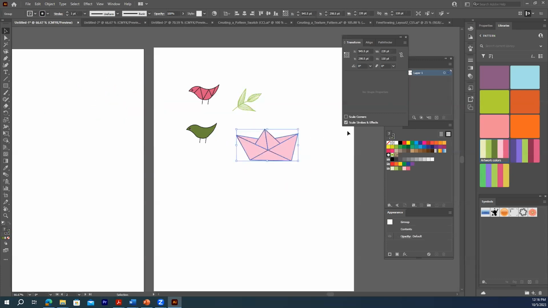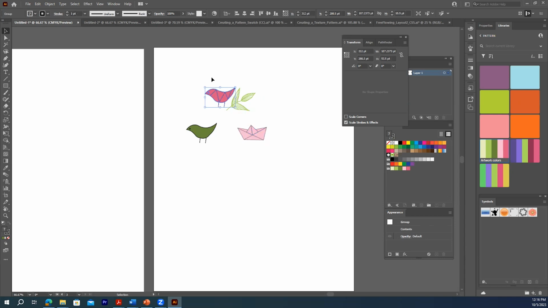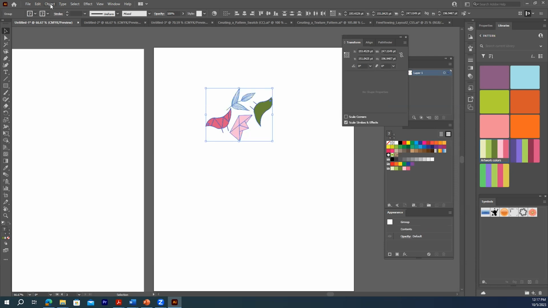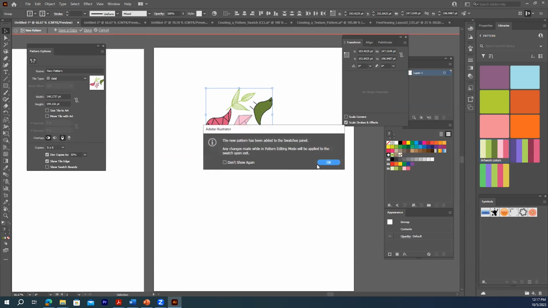And this one, make sure it's selected. Now let's try it. Object, pattern, make.